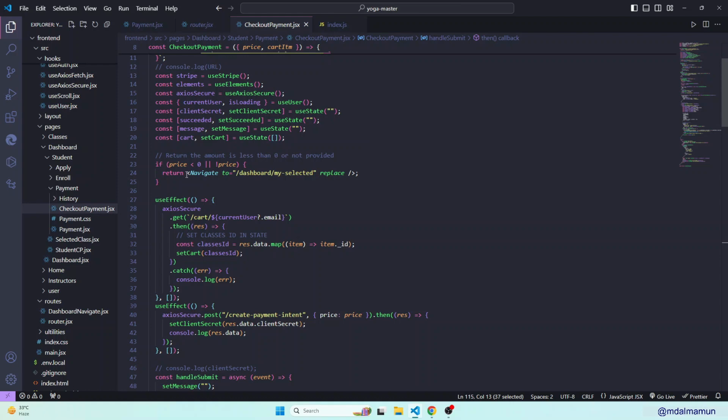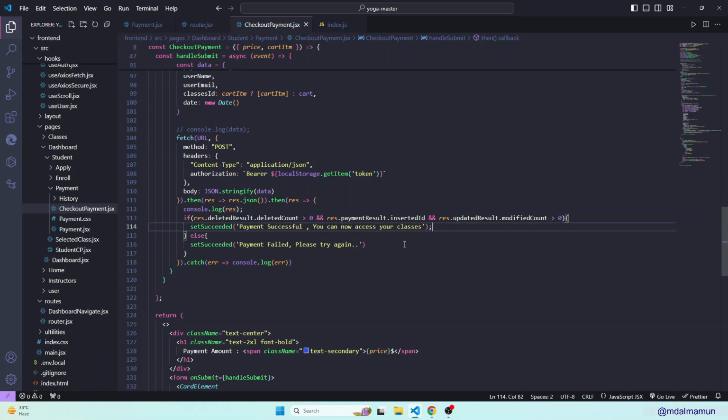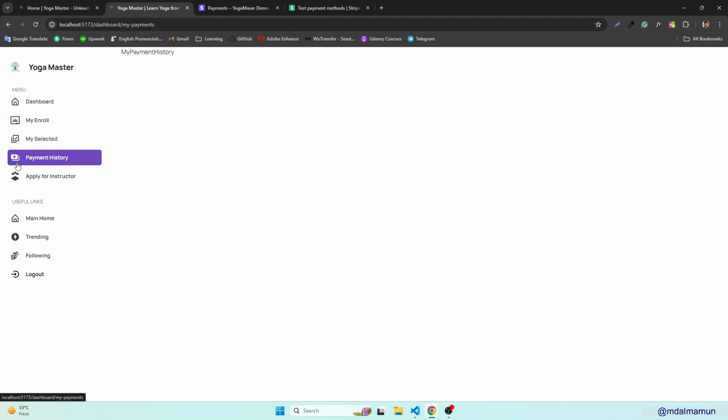I can't understand it. Is there anything wrong? Okay, we can use this way. Sorry, I cannot show you why. Actually, maybe there is an external alert, so that's why it's not redirecting, but you can just do that manually. So if you have this done, then the next option is you have to show the payment history. So we'll design the payment history page right now.